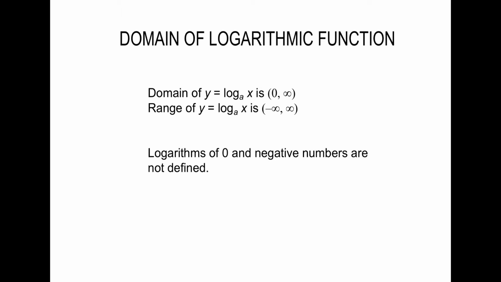With logarithms, of course, we cannot put in 0, and we also cannot put in negative numbers, because what we were looking at, we are assuming that a, the base, is greater than 0. Therefore, if my base is greater than 0, we're never going to have a negative outcome when we raise that to a power.